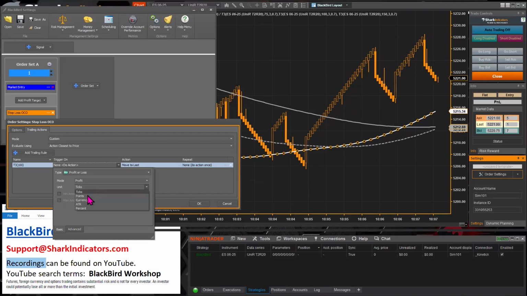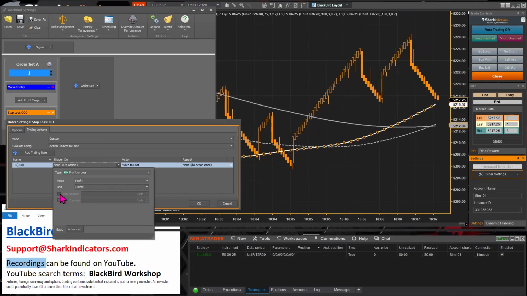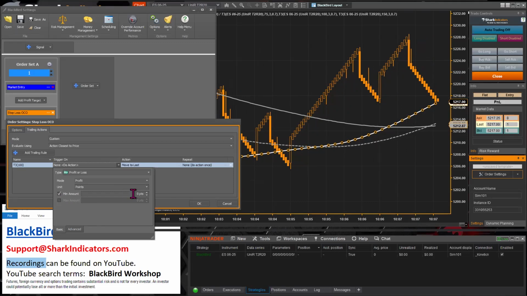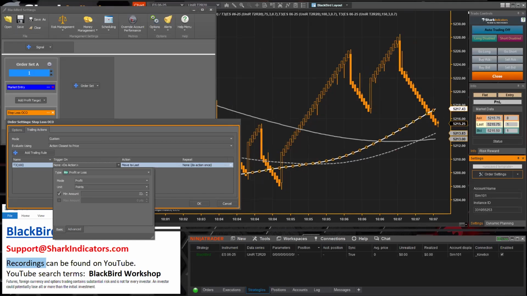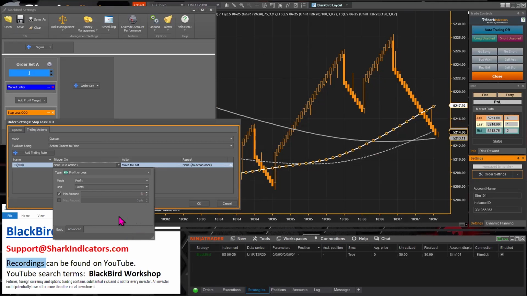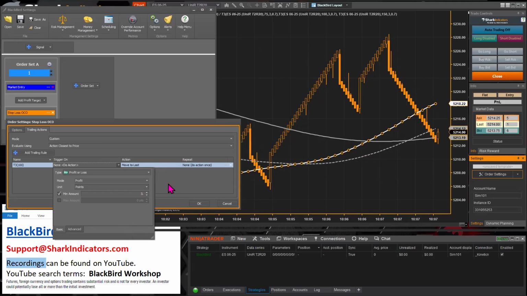Actually, I'll go with points. Let's go with points. Looking at the Y scaling here, probably 3 points. I think the markets will work with 3 points here today.